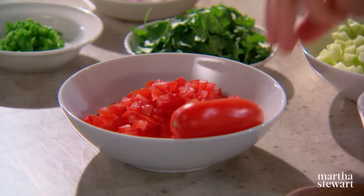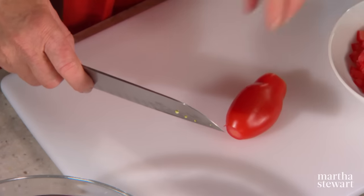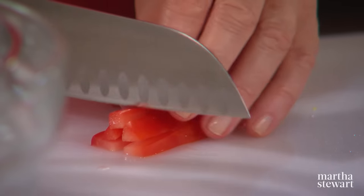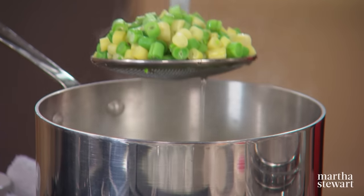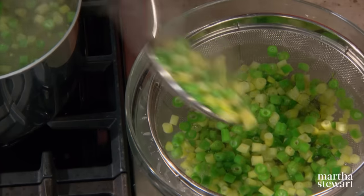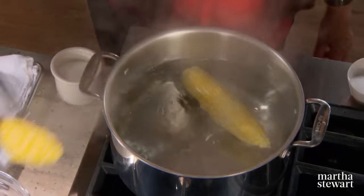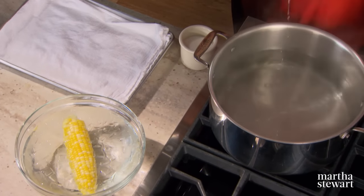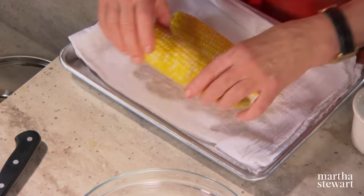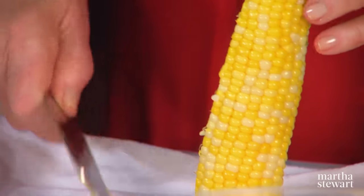I've pre-prepped all the other vegetables. A plum tomato is good to use for this salad because it doesn't have very many seeds — it's a lot of pulp. Don't take the skin off; just slice the tomato and squeeze out the seeds. Take the beans out of the water — they look perfect. We're just waiting for the corn: six minutes and it should be ready to cool off. Dry the corn on a towel. Slice right close to the cob, but don't take the cob with it. Break up the corn — looks so pretty.